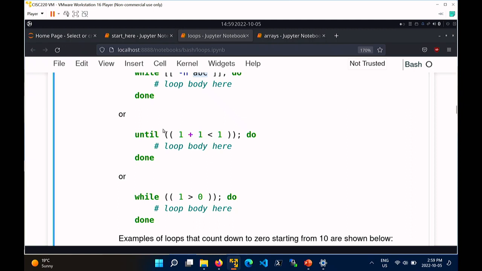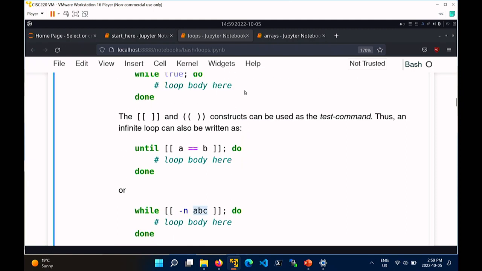Here's an arithmetic style loop. This loop will run until 1 plus 1 is less than 1. That's going to run forever. And here's a while loop that runs forever. Well, 1 is greater than 0, do something forever. So those are all examples of infinite loops.